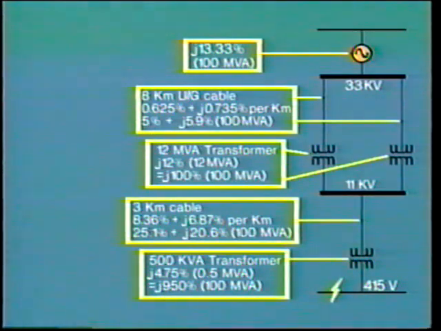Just as the ohmic values of impedance need to be added vectorially, so must the per unit values. To help with this calculation, the percentage values are also broken down into in-phase and 90-degree j components. In this example, all of the per unit impedances are calculated on a base of 100 MVA. Note that the generator impedance is given a value of j13.33%. This is all reactance, as the conductors are considered to contain negligible resistance. Similarly, the transformers are given reactive values only.